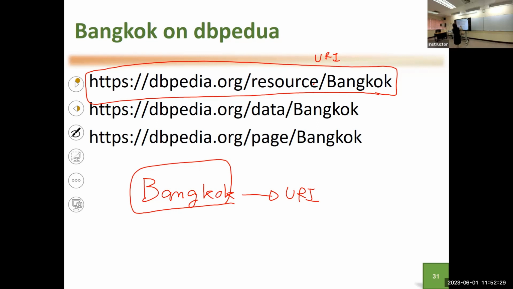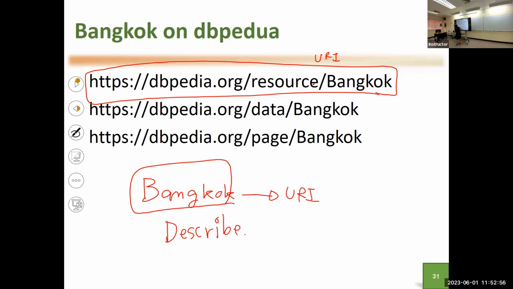That's the first thing. But then the URI doesn't give you any description. The URI is just the ID. But when we say that it is the semantic web, we want knowledge. We want description to understand what that resource is about, right? We talk about RDF, we talk about linked data. So we want to describe.